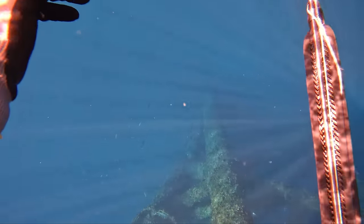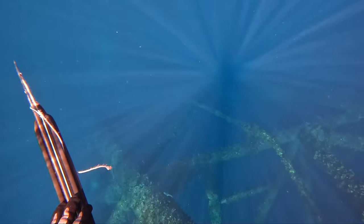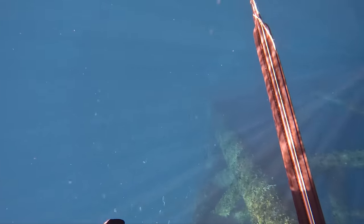So I dive my way through the rig, and here I'm actually at the far side where I haven't dove yet, and I'm just going to let this one play out.